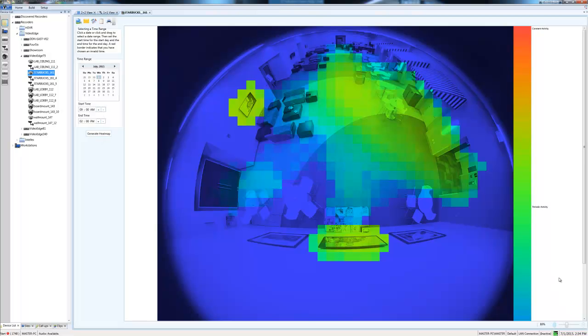With that done, I'm going to choose generate heat map, and you can see I now have a heat map generated and it's overlaid over the camera view. And you can see it shows motion in the scene broken down by colour, and we also have a legend on the right hand side that shows us what each of those colours mean. So you can see this is going to show in great detail which areas of our scene contain most motion and so can help us place our products better.